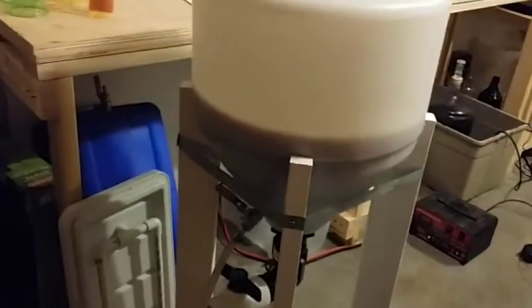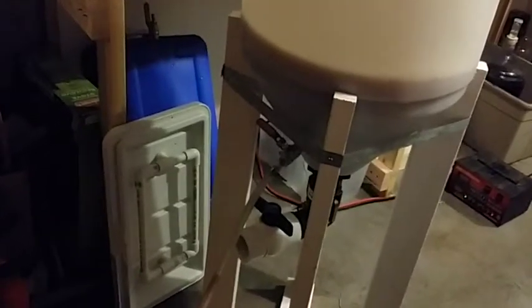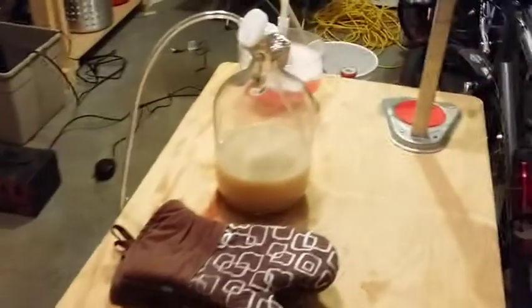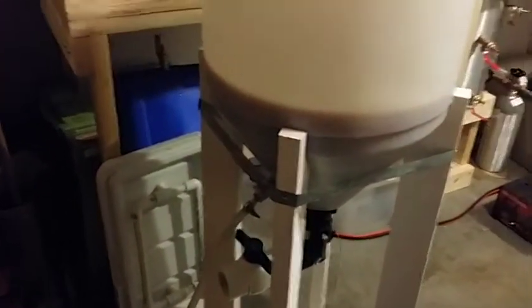Worst case scenario is I'll probably have a really high alcohol content beer. It might be much thicker than I was anticipating. The yeast calculations that I had performed, looking for about 25 grams of dry yeast, which I have here in my starter, may not be sufficient. So I'm going to pause this video, try and get as much of the wort from the lines as possible into the induction cone fermenter that I have, and I'll continue the video at that point.